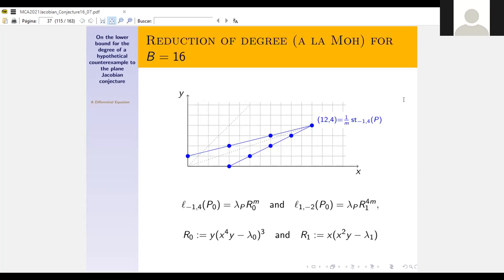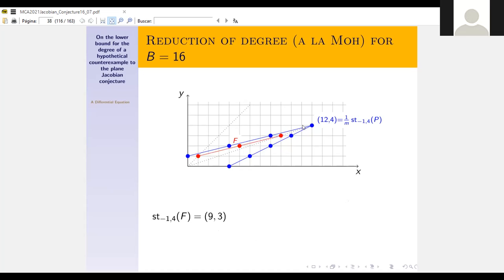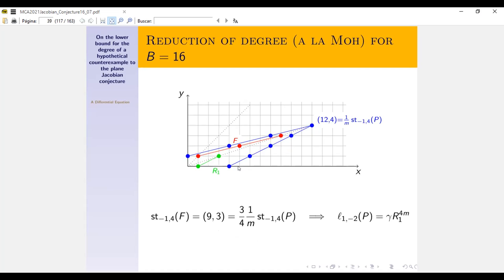You see, we had this; I flipped the picture and we'll flip it sometimes. So instead of 412, we have 124. And we have this R that we saw in the other pictures. This is the R, and we have the F, which is now again flipped. There is a result which I told you, the divisibility condition, that allows us to see that this lower edge is the fourth power of a polynomial. So it's the fourth power of the polynomial R1.